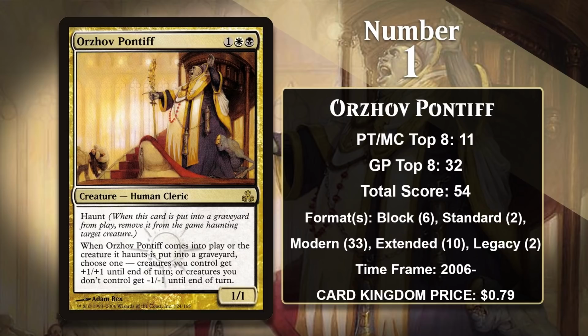The Pontiff has seen more play recently than either of the Garroks that are at number 2 and number 3, and I think that means it's likely to hold on to its number 1 spot on this list for a while. Alright, those are the 10 cards with board pump effects that have left the biggest impact on competitive Magic.